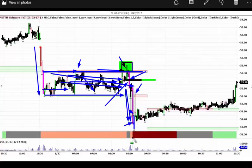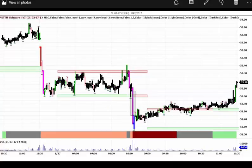There's no barrier down in here to speak of that we could really tie on to. Certainly not the one that had been created during the day like this upper one here. So we had the resistance, and it eventually got up here and closed just above it to finish off the day. Another thing I just wanted to point out here is that when this market did come down here with some very, very fierce selling, it sort of hovered around the low, whereas you can see this one here, it had already bounced a bit.